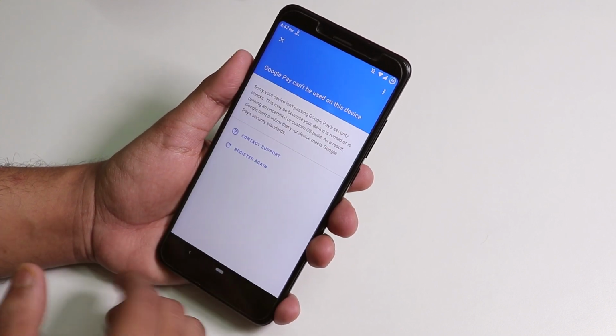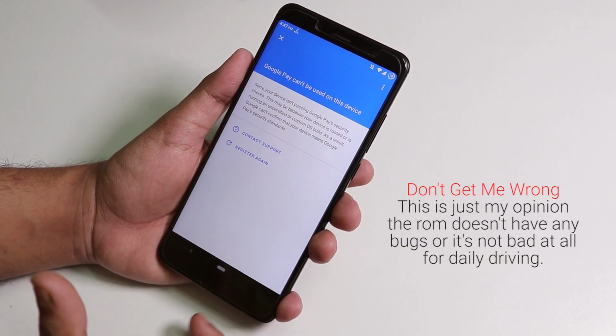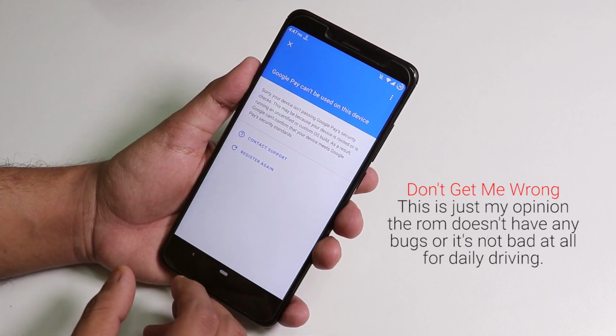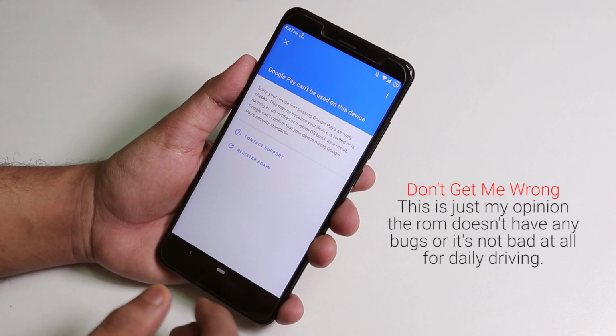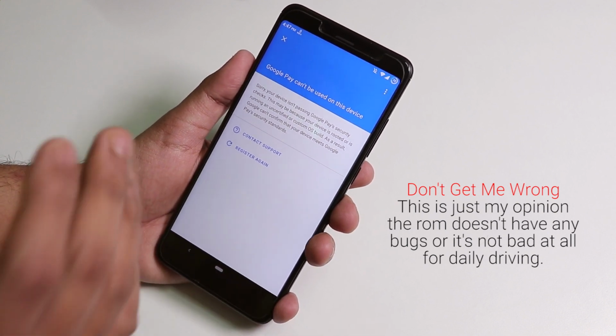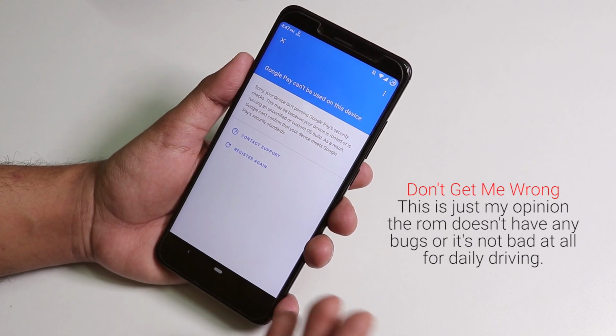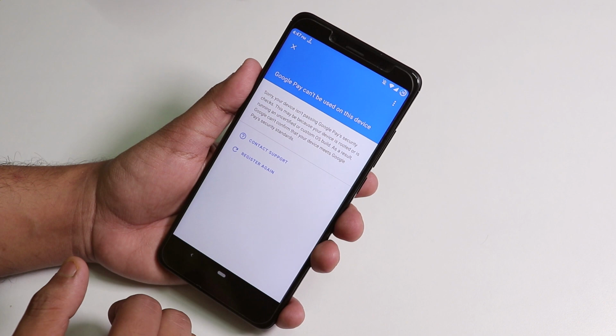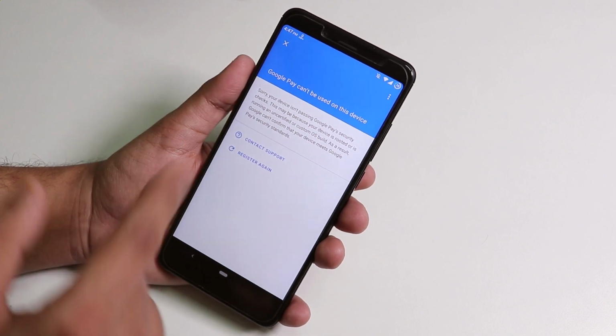But me personally, I do not like this ROM most of the time, because all the camera apps and stuff are not installed over here. Like we need the Mi A2's camera and the Google camera, which has on the Liquid Remix ROM. So in my opinion, Liquid Remix or stuff should be a lot better than this one, I guess. But let me know in the comments below what do you guys think about this ROM.